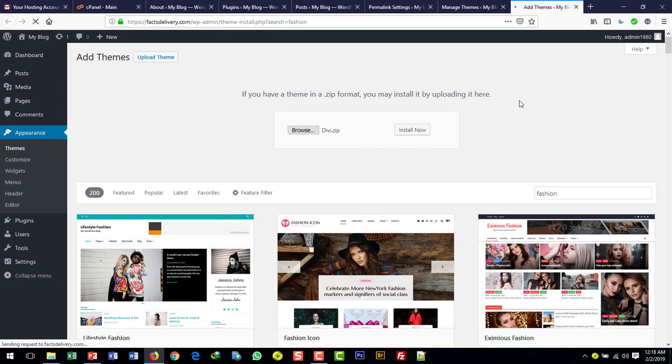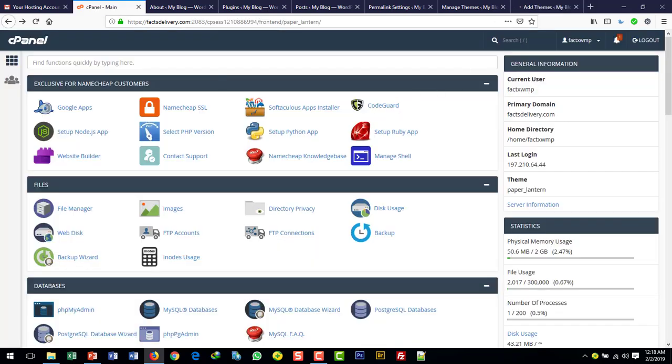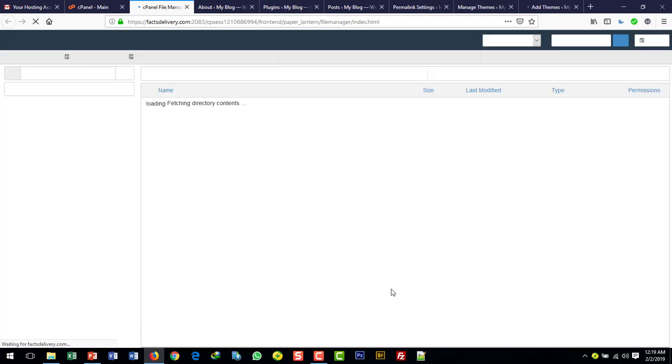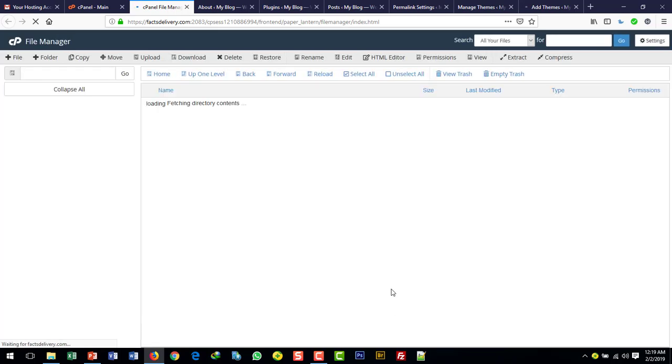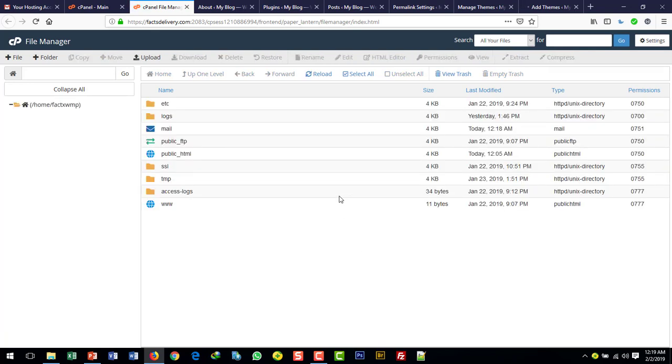So let's go back. Still taking time. Maybe we have to use the cPanel. To use the cPanel, come down here to File Manager. Then you look for public_html and double click on it.